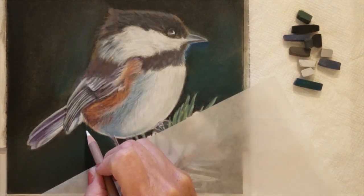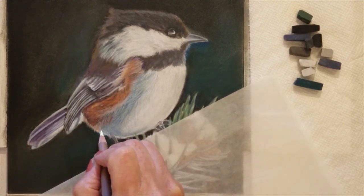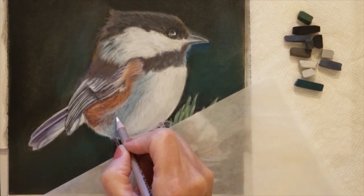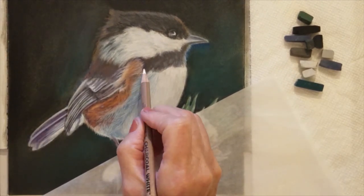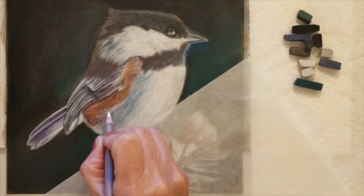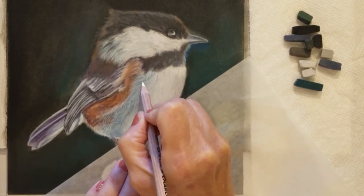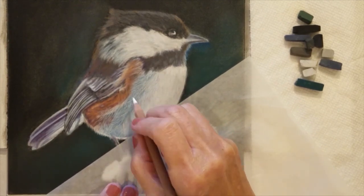Now I will start adding some of the final details, especially the fine feathers around the edges of the chickadee and other details to complete this painting. I'm using my white pastel pencil to finish some of the soft downy feathers on the chickadee's breast. I will continue to work on the bird's feathers to give it a very full, fluffy appearance.